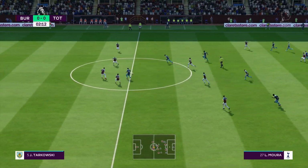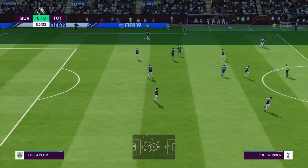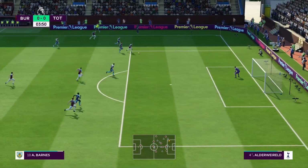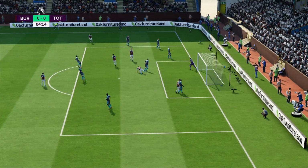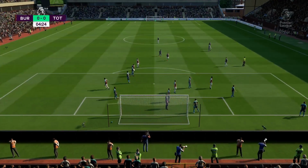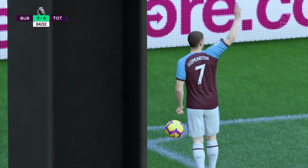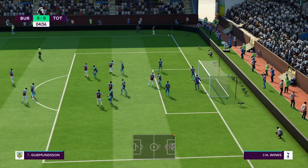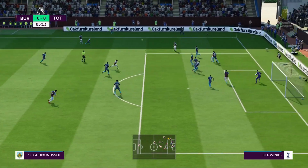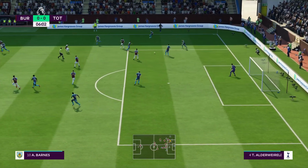Oh, that's good defending. Lucas. Christian Eriksen. Presented possession to the opposition now. Cleverly done. Looks the goalkeeper in the eye. And they get it away. They've got a corner now. He's put in the corner, and the corner punched away. They've gone wide, chance to get the ball in the box. And the defender has blocked the cross, and he's done it well.